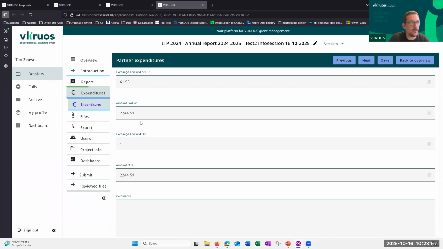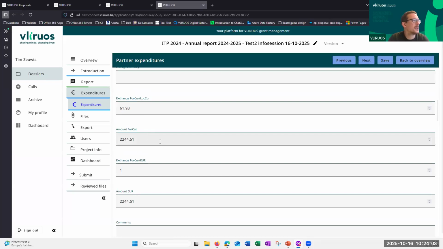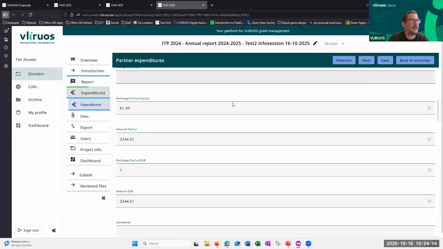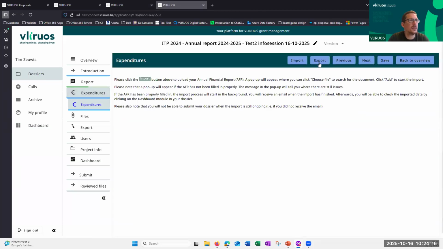Only for those very few, hopefully, rows or expenditures that we ask you to change, this will be a small hiccup. Although there are ways to facilitate this, you can go back to the expenditures in total and try to export the file again, which will give you the total file.